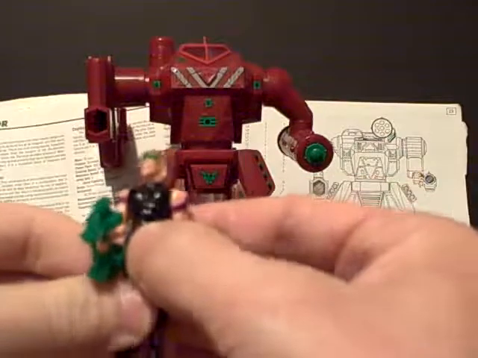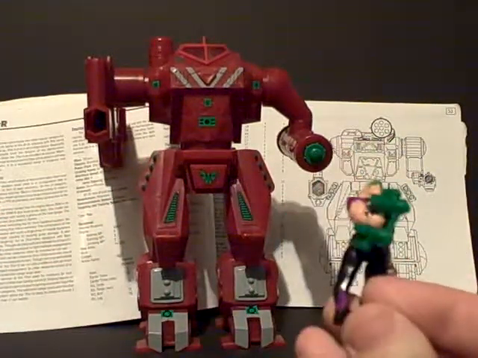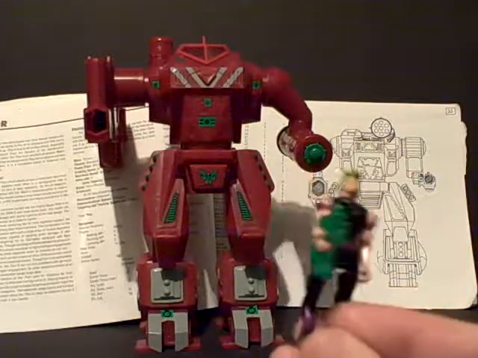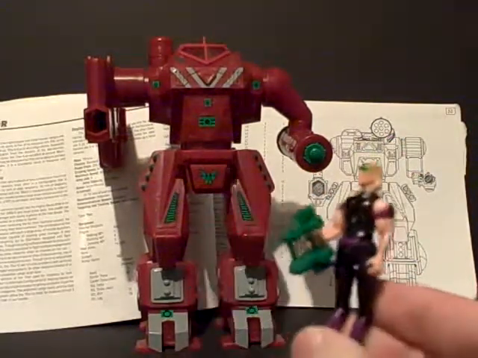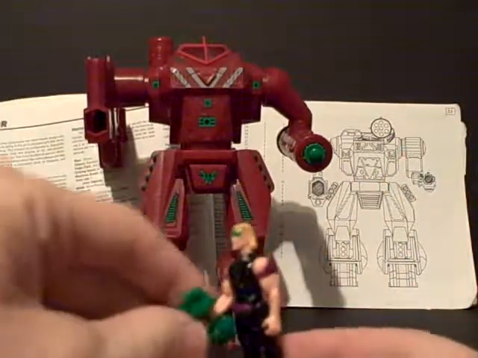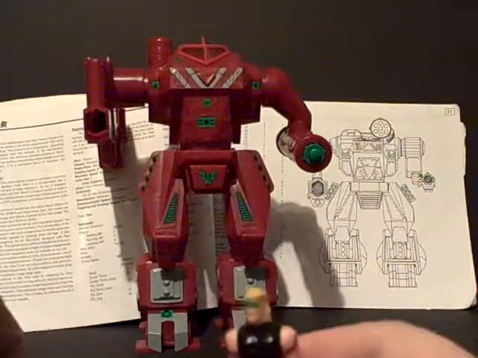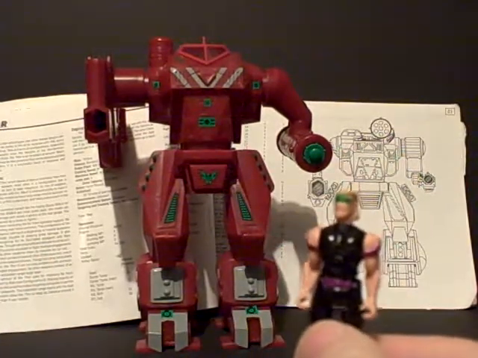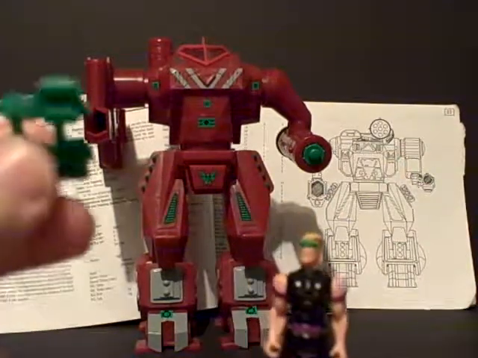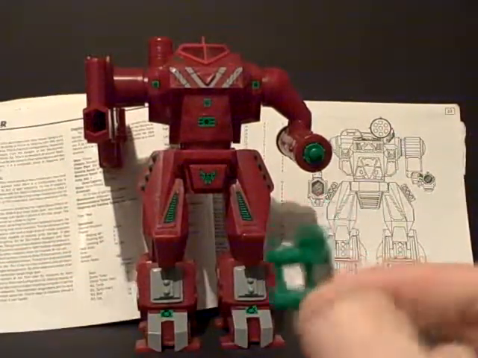And unfortunately, all clan pilots are basically just the same. Doesn't matter what character they're supposed to be, they're all the same exact mold. At least it wasn't as lazy as the Dino Riders Ice Age, where they were all just the same exact sculpt, just painted differently. And then, of course, there's his little pistol thingy.